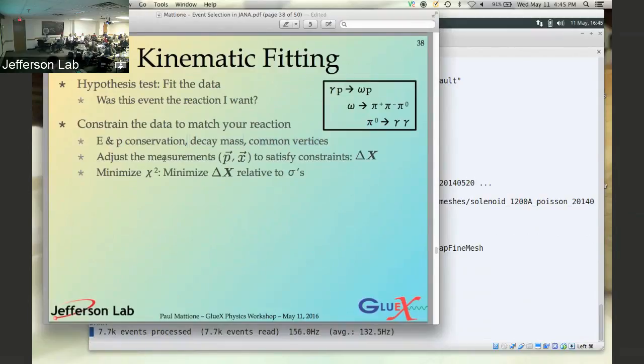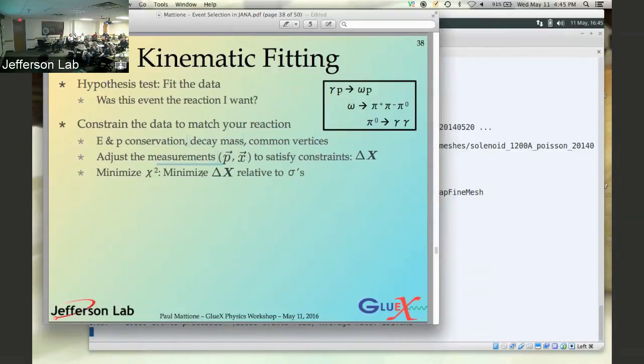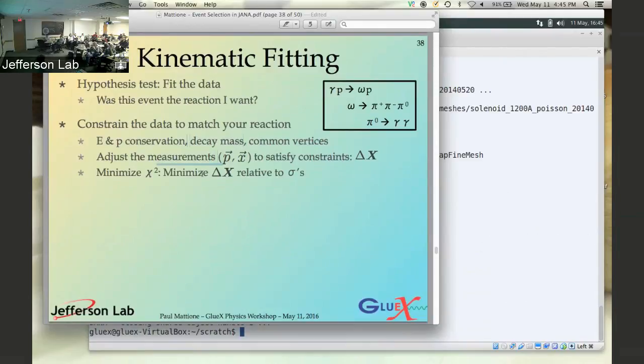The fit adjusts the track measurements and shower measurements in order to satisfy these constraints. So you get some adjustment of the parameters, some delta x. You want to minimize the chi-square of the fit by minimizing how much the measurements you had for the tracks had to change in order to match your constraints.